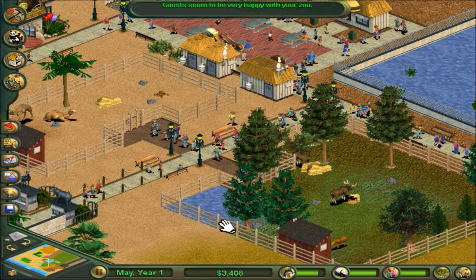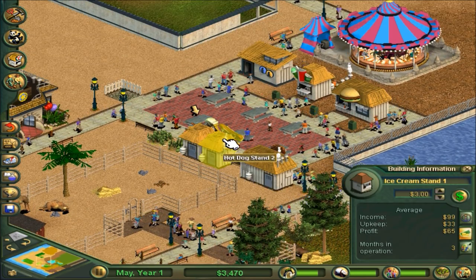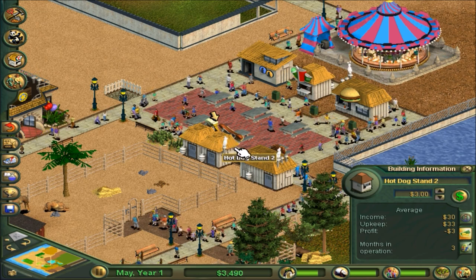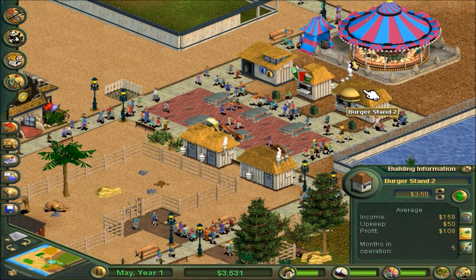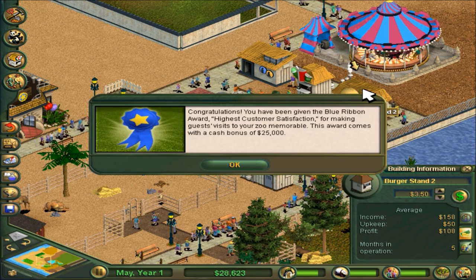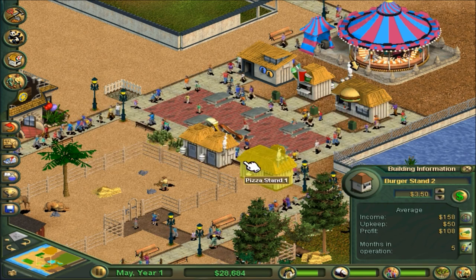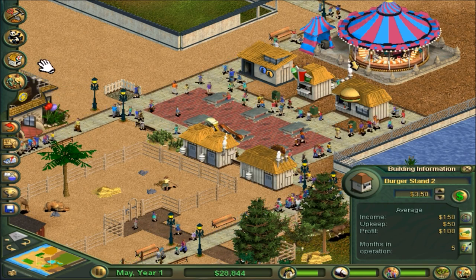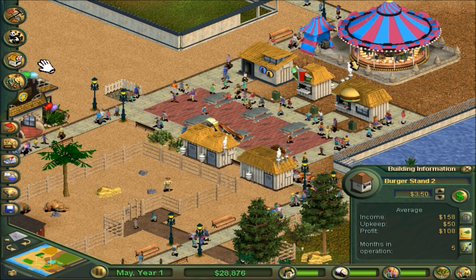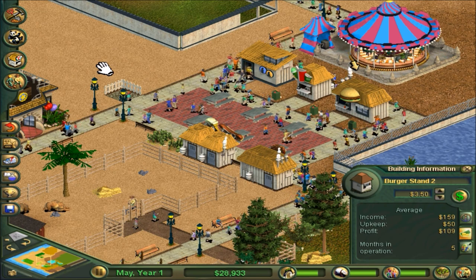Alright. Jeff seemed very happy with your zoo. Well, I'm pleased about that. Are you now buying ice cream? Ow! I'm being attacked again. You might have noticed. Blue Ribbon Award for highest customer satisfaction. Oh, we got a giant pass bonus. Ow! Isn't that amazing? Don't stand on the keyboard! Ow! I think it just increased the price of burgers somehow. I'm not sure. Maybe I clicked.